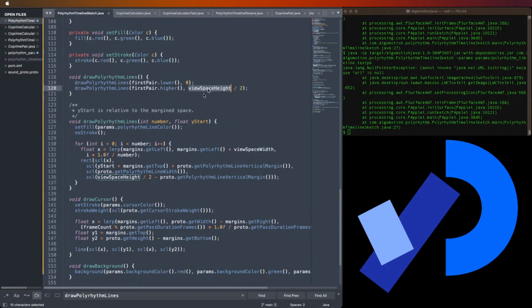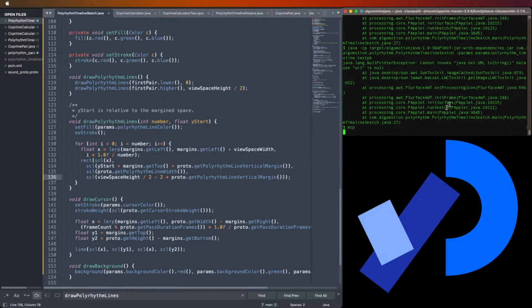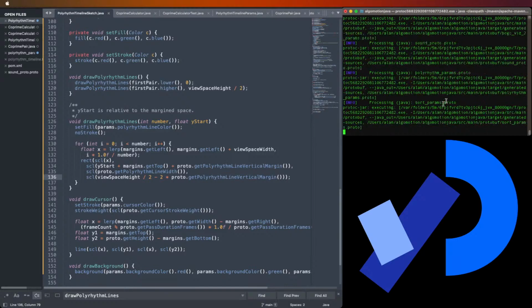I guess I want to subtract 2 margins from the height for the top and the bottom. Yeah. Hard to see when it's so small, that little detail.